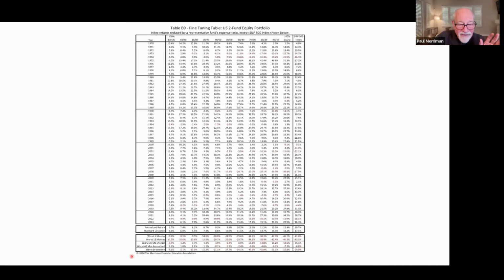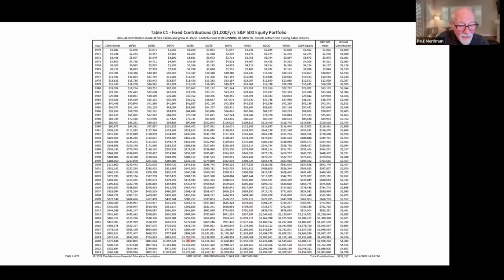And by the way, when you go back to that, in fact, I'll do it right now. Go back to that fine-tuning table. You look at the worst 6 or the worst 12 months, they're virtually the same for the all fixed income and 10% in equity. But they're certainly not the same when you look at the money that's left over. And the next 10% brings it up to 872, then a million, then 1,000,003, then 1,000,006.